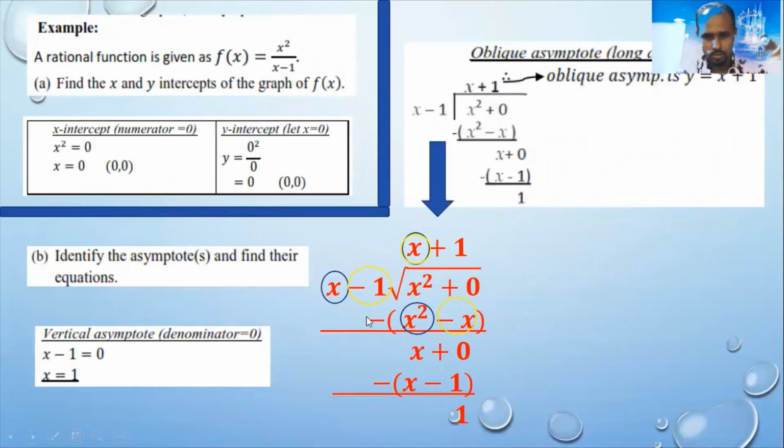Okay, so once you are done with that, you rule a line across here, put a negative sign, that means minus, and then you subtract this, right? First one will be x squared minus x squared. x squared minus x squared is 0, so I have not written 0 here. 0 is out, no use writing 0, right? Next one is subtract: 0 minus negative x. What is 0 minus negative x? It's positive x. Okay? So that's why positive x is here.